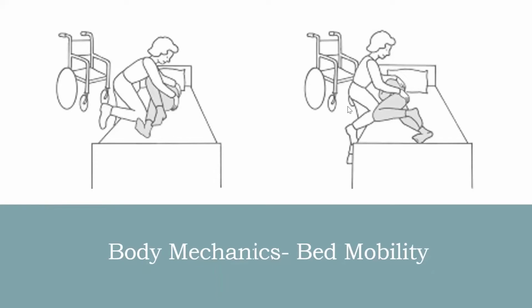So this lady's showing she's rolling an adult over from her back to the side. She's crossing over one leg on top, and that helps get over there. If you're playing with tone and things like that, going nice and slow. If you have a child or a person in your life who has a lot of tone and becomes very rigid and it seems like they're fighting you, slowing the movements down will help those transfers, versus a quick roll over tends to be a little bit more helpful. And again, talking to them about what's happening.